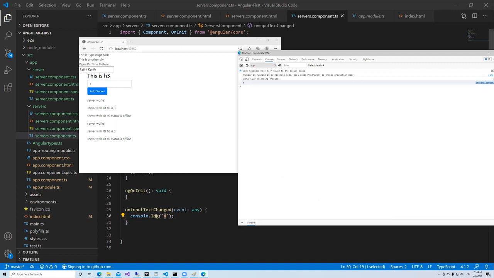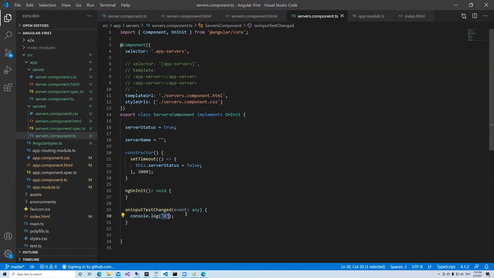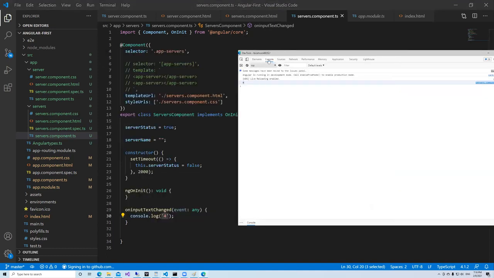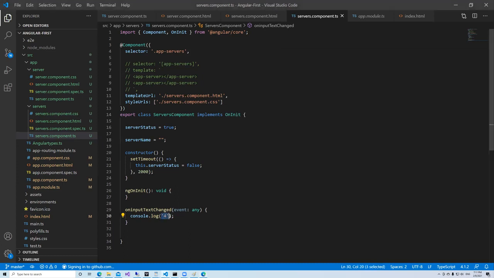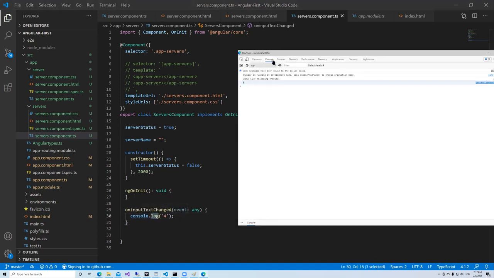In simple terms, I'm printing a value in the console tab down here. In the future, if you're trying to debug something, this is really helpful. So console.log is nothing but printing in your console window down here.